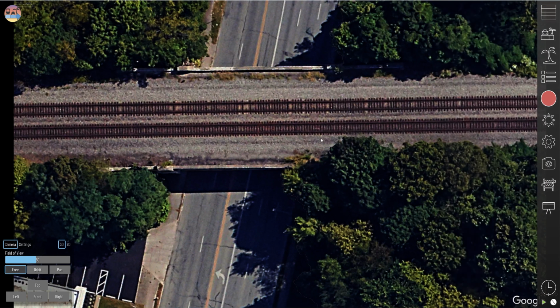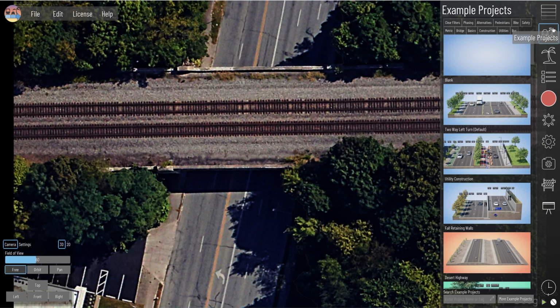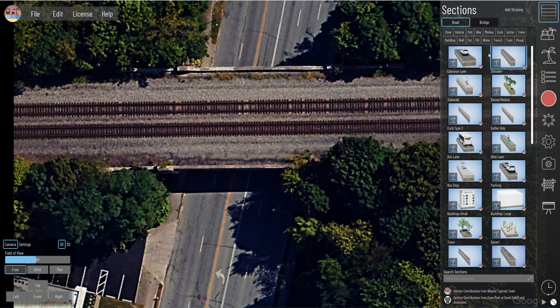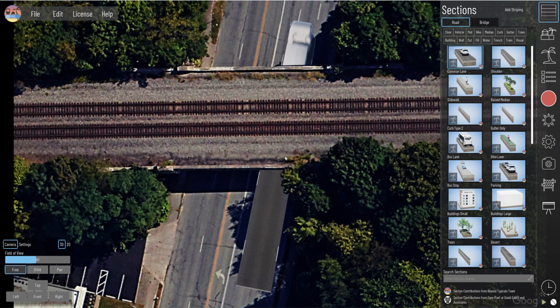All right, and as always, just make sure you're saving along the way. All right, so now we can build out our road section. We're not gonna do a ton of changes here. We do want to add a bike lane over here on the right and clean up things a little bit. But the purpose of these compositing videos isn't for in-depth Beyond Typicals work. It's more to show how compositing works. But we have a ton of training videos on our website if you go to beyondtypicals.com and go to the tutorial section.